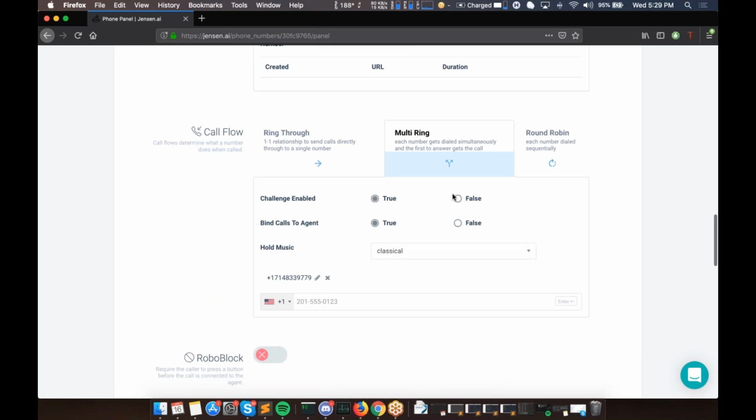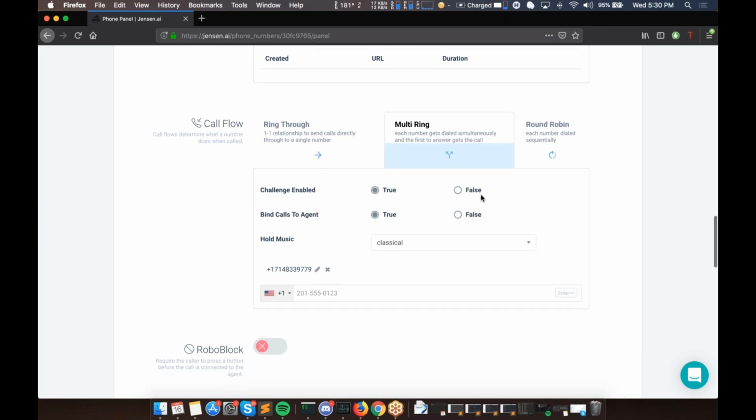The main reason that it exists is actually for multi-number call flows. If you have something like Google Voice or an electronic answering machine and you have 10 agents in a call flow, any of those electronic answering machines are going to register with Twilio that they're picking up the call immediately, and it's going to ruin the call flow for the other 9 agents. So to stop that, you can have this challenge enabled as true, and the system isn't going to determine that an agent has picked up the call until they've actually responded to the challenge. Hopefully that makes sense. If not, I can explain it again.